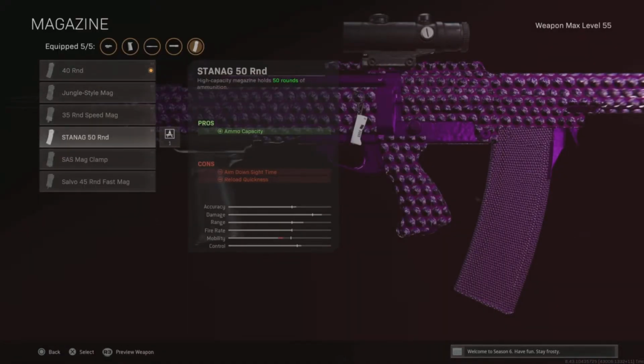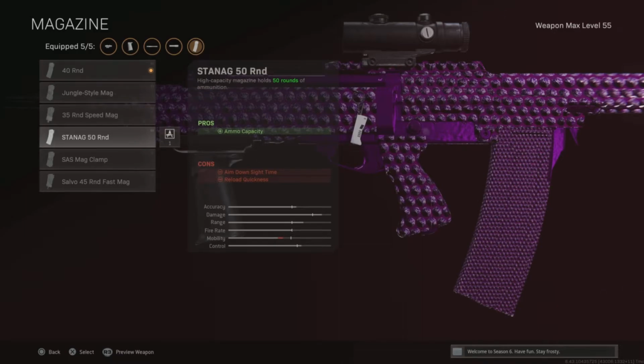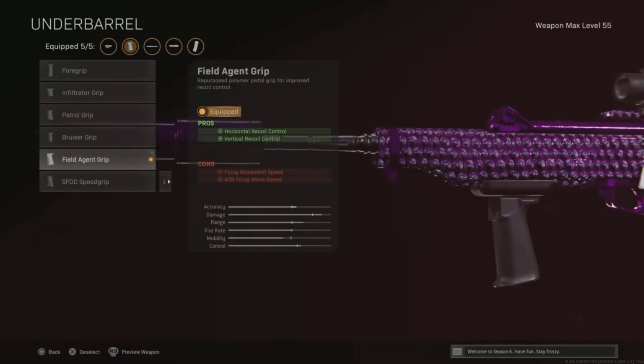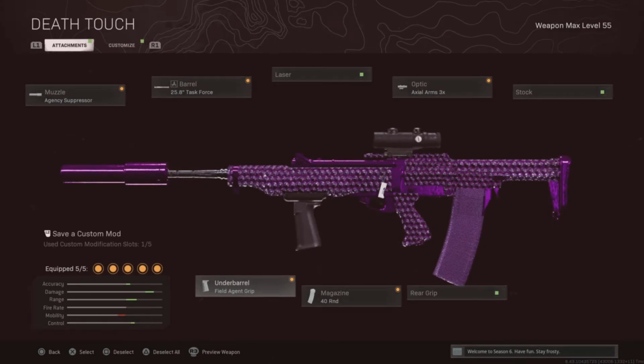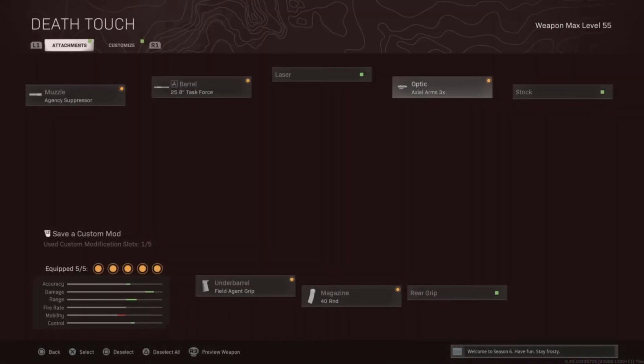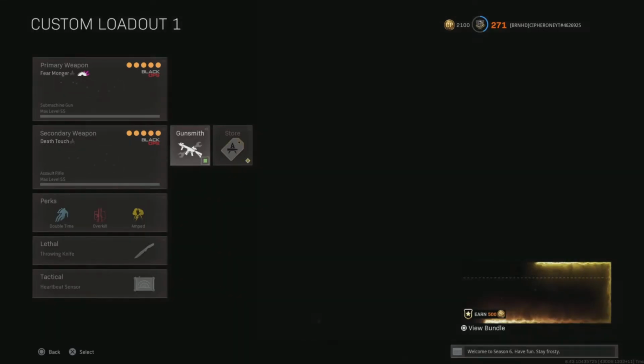Now you could get away with using the standard 50 rounds, but as you can see, cons aim down sight time, whereas the 40 does not give you an aim down sight time nerf. I like the 40 because this gun does have a pretty slow fire rate, but extremely high damage every bullet. Field Agent foregrip is a must because this gun does have a violent recoil, but I've learned this pattern for a while in the EM2, and once you learn that pattern, you will absolutely delete people. And then the Action Arms 3x optic for that nice zoom level, and that nice clearness.